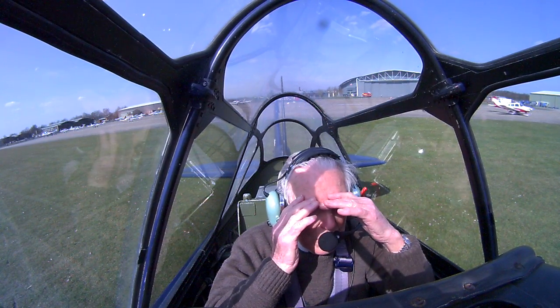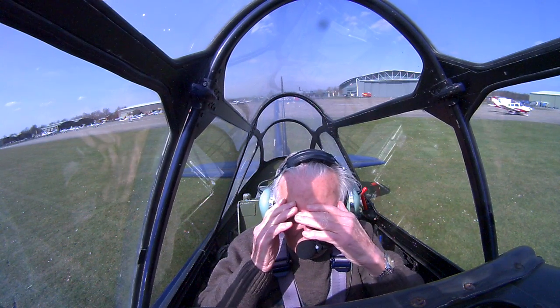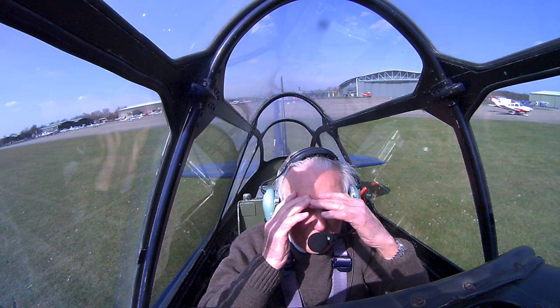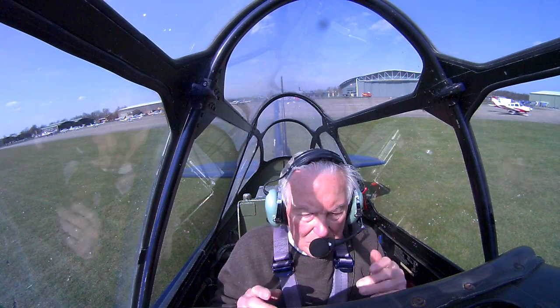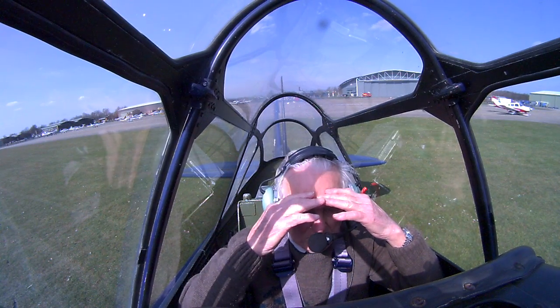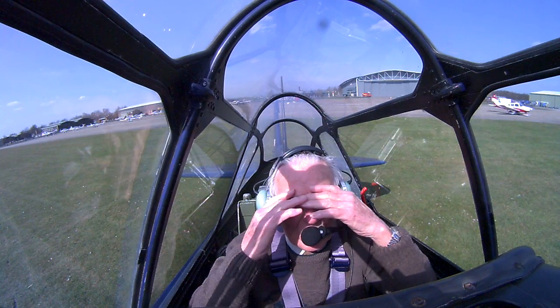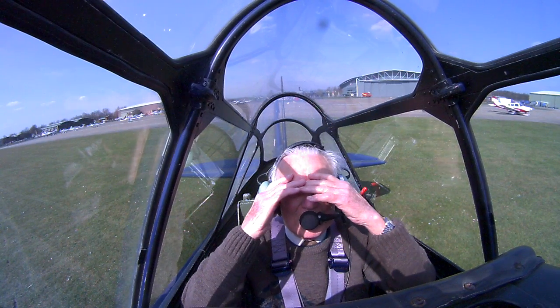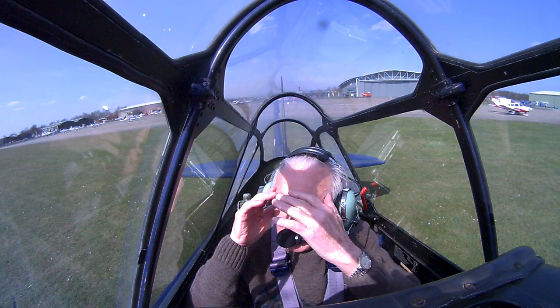Obviously you've got the RPM and manifold pressure gauge, they should all work. You'll probably find that the radio compass doesn't work, so I've got it turned off. But the direction indicator should work, with a bit of luck. You should have a compass there as well. I think the horizon is probably turned off in the back there at the moment. Yeah. That's a pity.